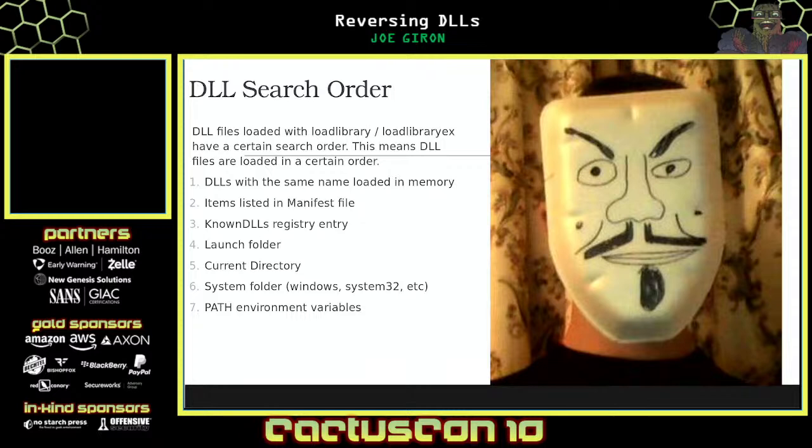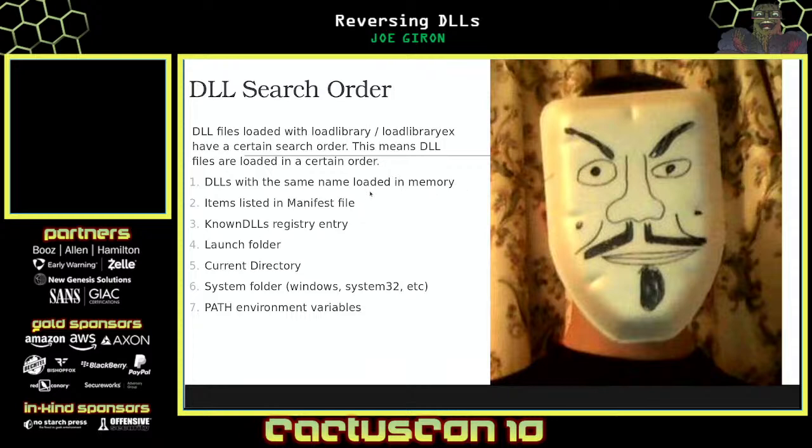Okay, so DLL files. They have what's called a search order. A DLL file will run things from certain locations. It can be exploited, but ideally they run in a particular order. So if you drop a DLL file into the directory, most likely it'll run it, but sometimes not. But it has a particular order.